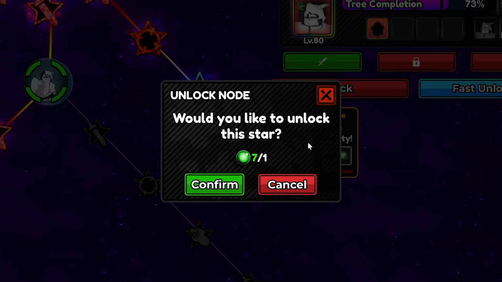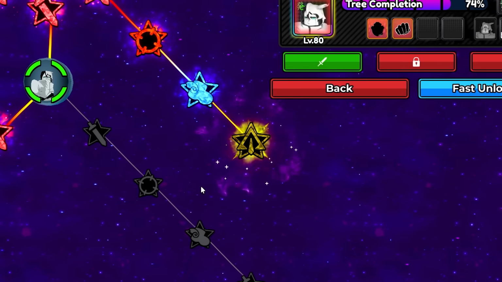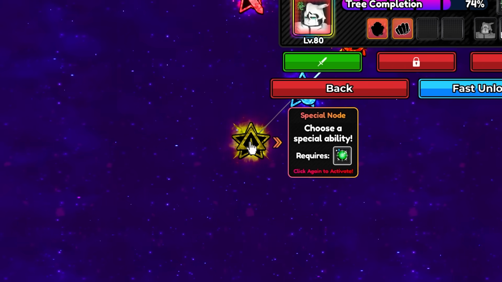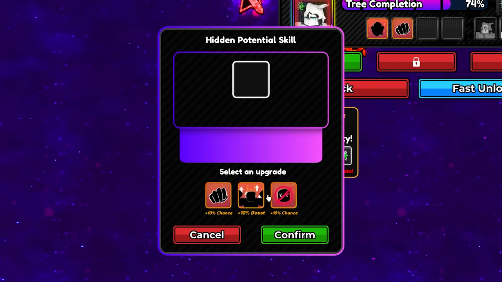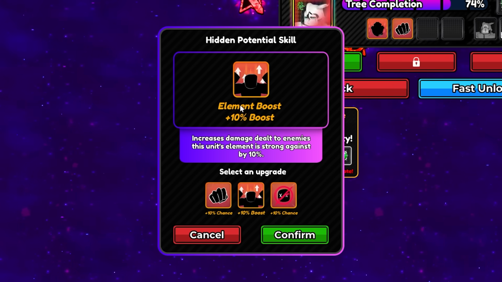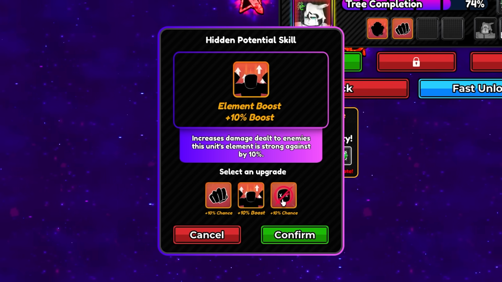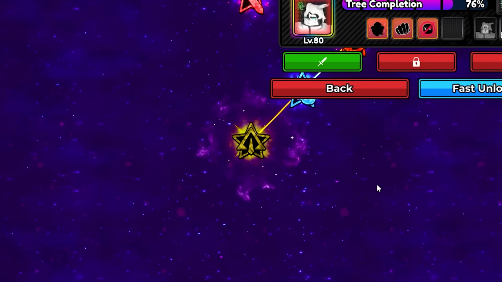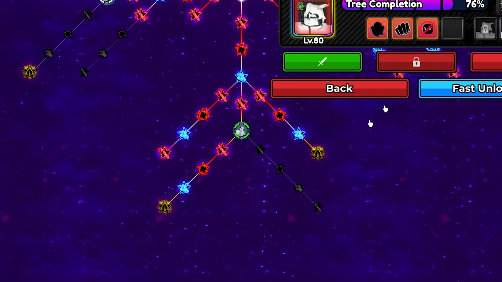This one is also skill orb 1. Like I was saying, interesting how they have that. And then over here, another one, skill orb 2. Now, we have these ones again. We have not picked the marker or the elemental boost. So I'm going to do the marker because it's more of a support, helps out the whole entire team. Select that and boom. Now I have 3 nodes out of 4.